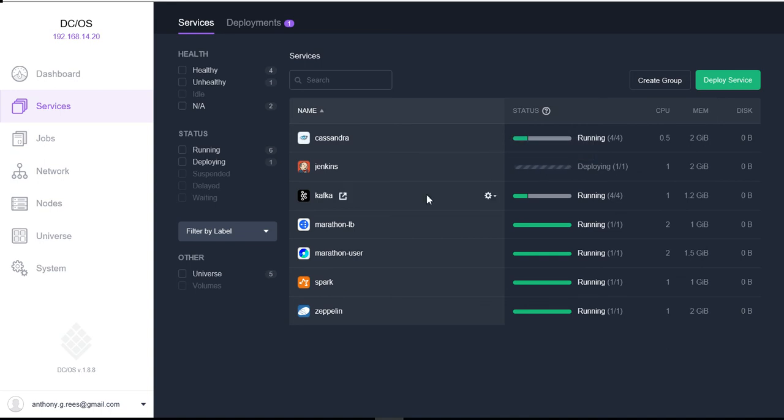And then once it does, we should be able to get into it and actually be able to see Jenkins itself running.